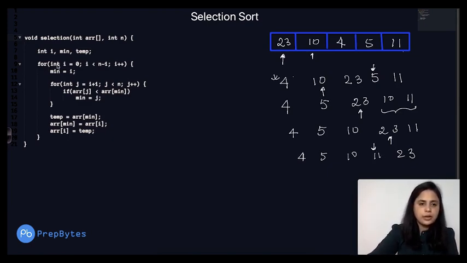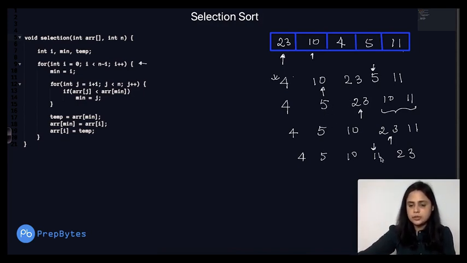Here we have i less than n-1. So we have two loops. The outer loop takes care of the place where we have to find the minimum element. Initially my i will be 0 as it was here, then my i will be 1, then I'll find the minimum element, replace it here, then I'll go to this place, then to this place. And since we only ran it till n-2 times.